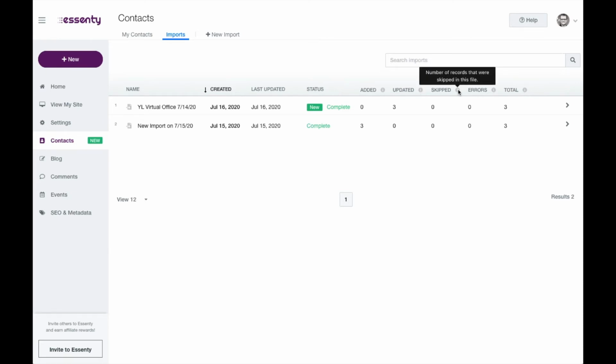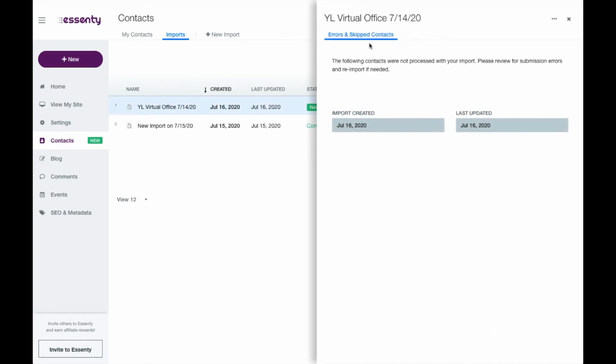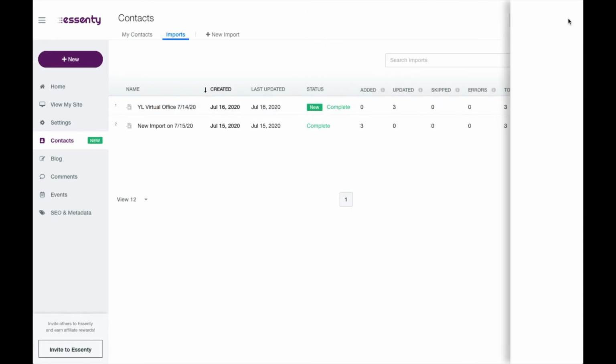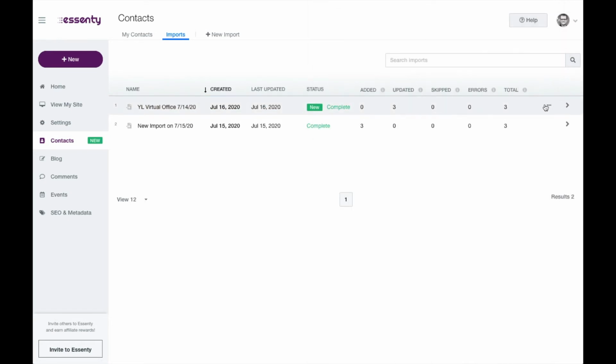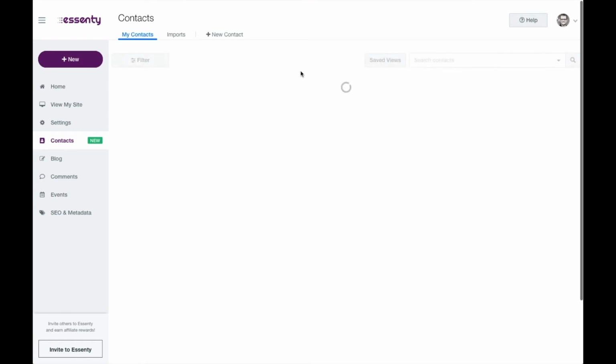If any were skipped, it would show there, or if there was an error in that record on the file, and there's the number of contacts. If you click on the row, that little arrow, you're going to see the reports for any errors. You also have the option right here to say, hey, I want to view these contacts that I imported. So it's going to go to your Contacts tab and filter just for those contacts.